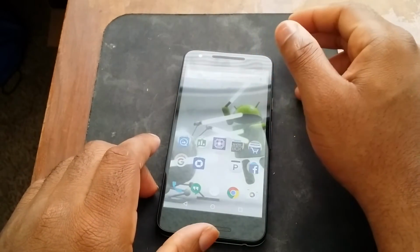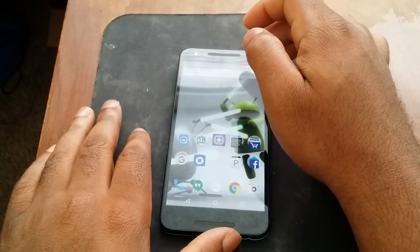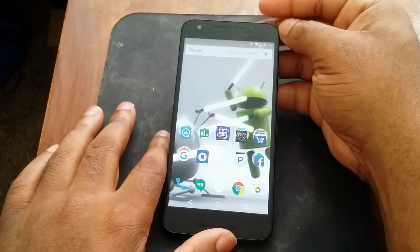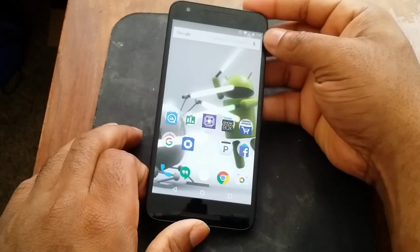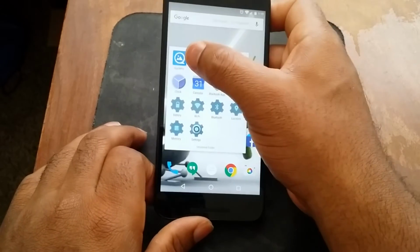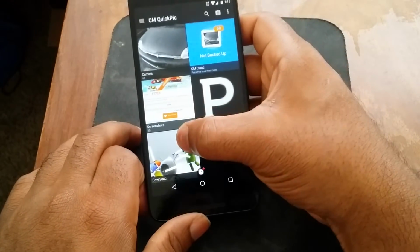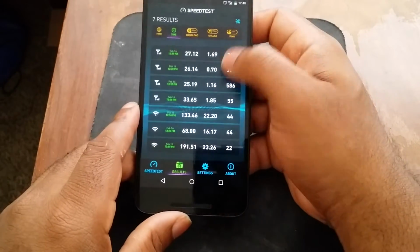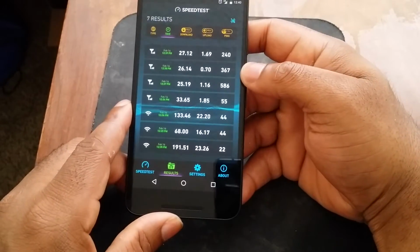So, the next thing I want to talk to you guys about is the Wi-Fi in this guy. Now, Wi-Fi wise, this guy has 802.11 b/g/n and ac Wi-Fi. And the Wi-Fi performance on this device has been pretty great. Now, let me load this up here. I did a Wi-Fi test, and as you can see, this is my data speeds. I'm using this on T-Mobile, and right down here, these are my Wi-Fi speeds.